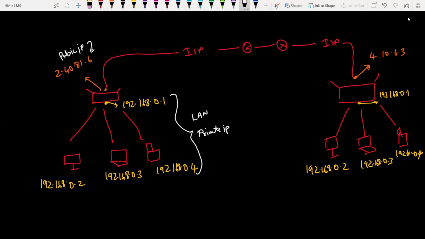But the private IP is assigned automatically by the DHCP, which is built into the Wi-Fi router. From the Wi-Fi router, as you know, we have one cable from the ISP, where we have the public IP, and from the other side we have the private IP. So a private IP address is unique inside a LAN, but not outside a LAN.